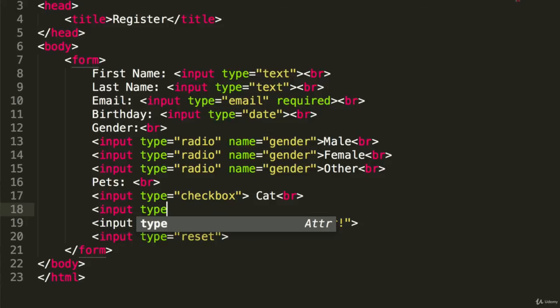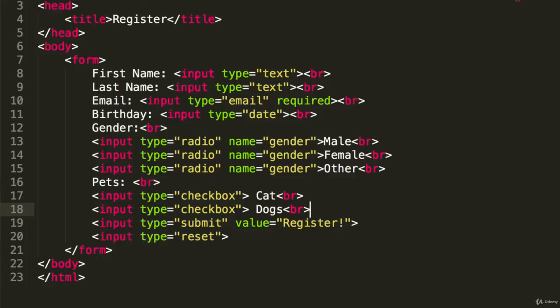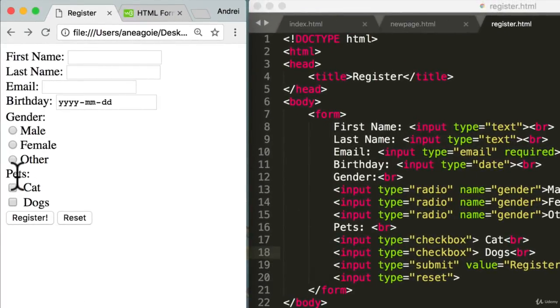Can't type today. Checkbox, and we want to have dogs. So let's save that. Let's refresh, and look at that. We have pets, but this time it's checkboxes, which means I can select multiple.